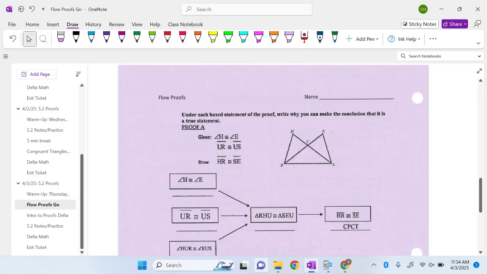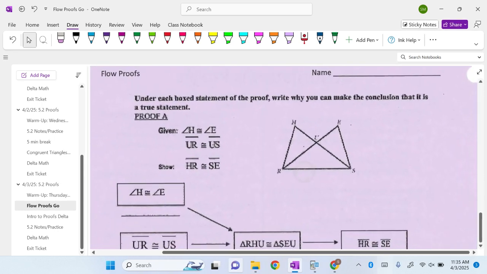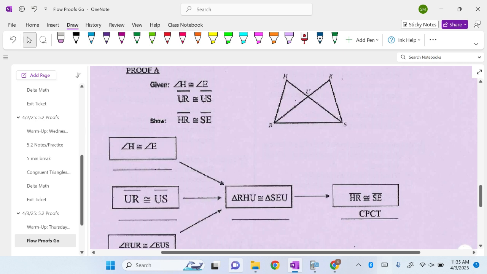All right. So with proofs, there are a couple ways to do it. The first way is a flow proof, which in some ways is one of the easiest ways. The second way is kind of just like a T-chart, where the statements are on one side, the reasons are on another. So the way a flow proof works is that your statements are what's in the boxes. All right. So all of these are statements, and your reasons go below it. All right.